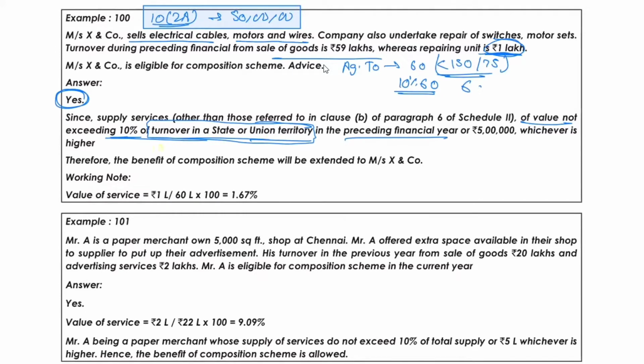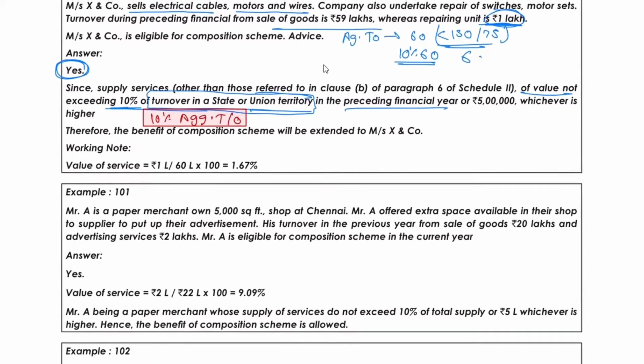For this 10% condition, the aggregate turnover is always the same. As you solve a few sums and go through the examples, you will get used to it. 10% of aggregate is always the same. If you attended the last class, when do we see turnover in a state? Can anyone remind me? No, it is not the 1 lakh. We see turnover in a state when we opt for that tax rate. While calculating the tax, we see turnover in the state because each state has a different registration and taxes are paid on a separate basis.